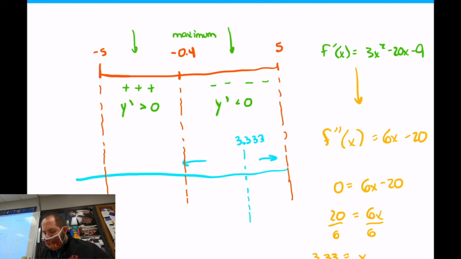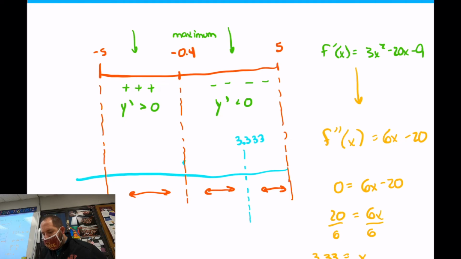Why 3? Did you ignore the first one? It was the -5 to the -0.4, so there's one gap there. There's another gap between -0.4 and 3.3, and another gap between 3.3 and 5. So there are 3 gaps I need to check for concavity. Because I continue these hash marks straight down, I'm checking the gaps from here to here, here to here, and here to here. This is what I'm checking for inflection and concavity. Does that make sense?